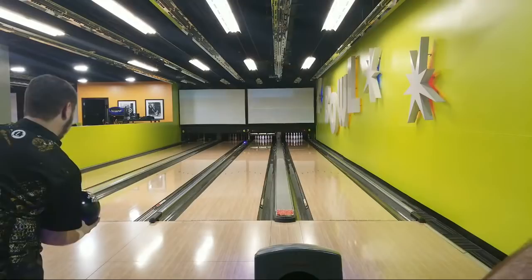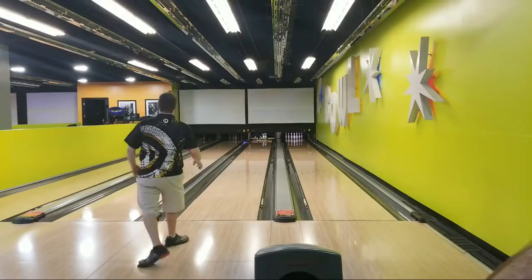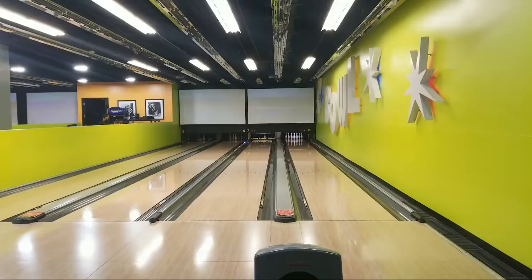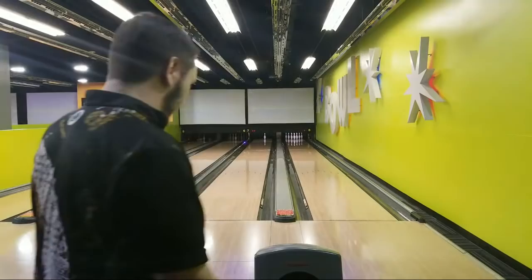What y'all trying to do? Just like that. What's that? Guys got it before I do. That's a guaranteed spare. I hit the 6 pin. Smells like it'll be good. Yeah, it rolls good. I like it. It's a symmetrical UFO, basically. Rolls a little bit better than a UFO, in my opinion.